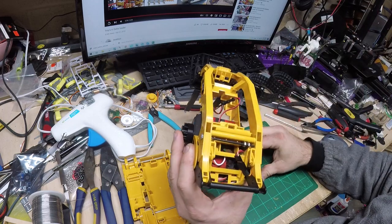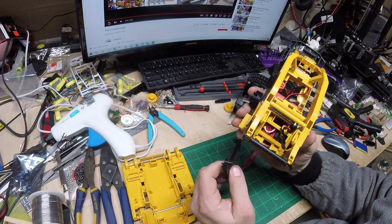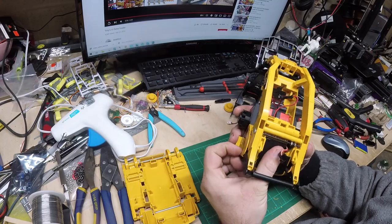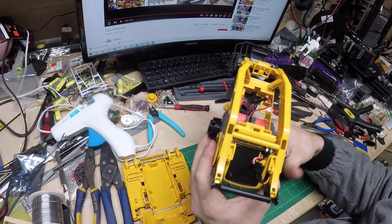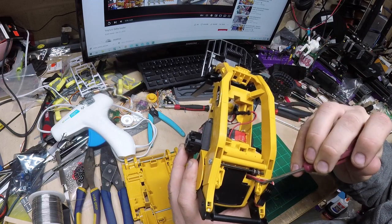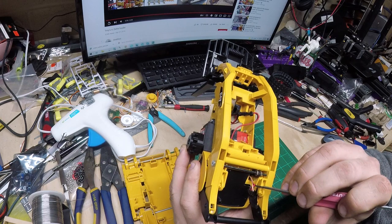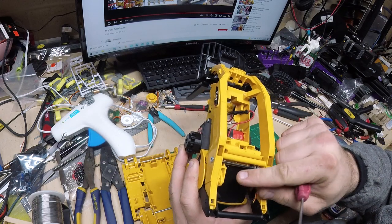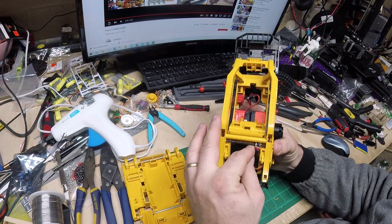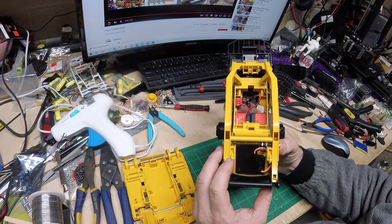I will say this build has been about measure once, cut twice. I wish I'd measured twice, cut once. A good example is right here on this lid. I cut about a quarter inch off. I didn't need to. So if I'd cut just an eighth inch there and a quarter inch less there, then that hole would be very minimal. The way the wire length worked out, this connector is just really best right here.